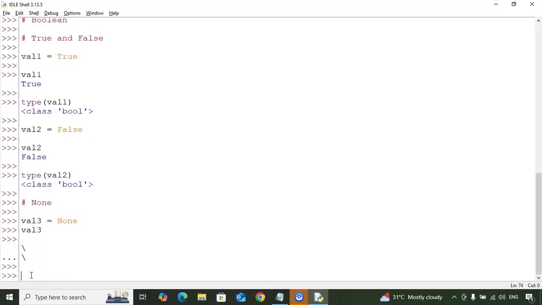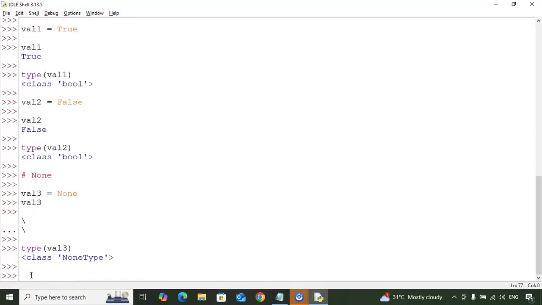But when we check the data type, the type of val3, it is NoneType. If you see, it is not None or special type, it is saying NoneType, N capital, T capital. So a single value is there in the NoneType data type, which is None.